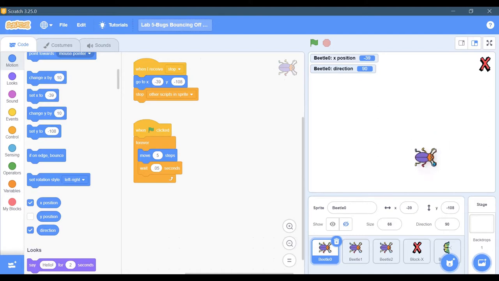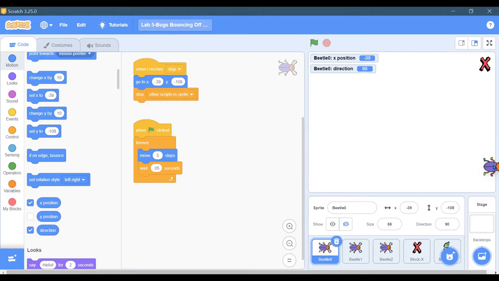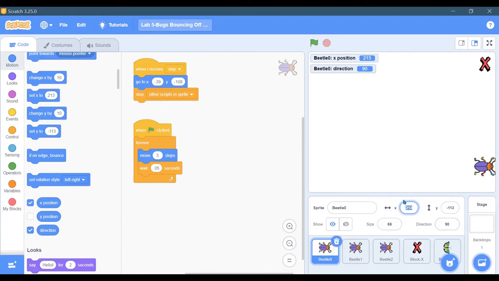So when would that be a good time to turn around? Well, I'm moving this beetle right here. I'm thinking when the antennas hit the edge of the screen, you could go all the way till maybe the center of the body is at the edge of the screen. I'm just going to go until the antennas hit. All right, my X position's 213. So remember that number, 213.